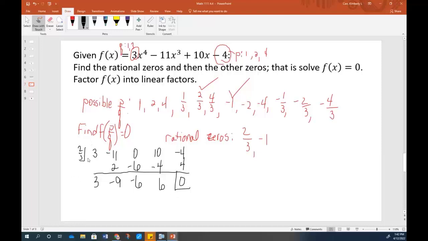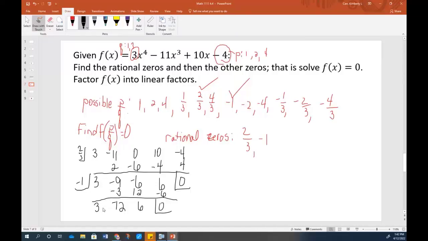This is called reducing the polynomial, but I can reduce it by a second one also, guys, because if you look, I have a 0 over here at negative 1. So that's one of the great things about synthetic is you can just stack it. So now I have 3, negative 3, negative 12, 12, 6, negative 6, 0.